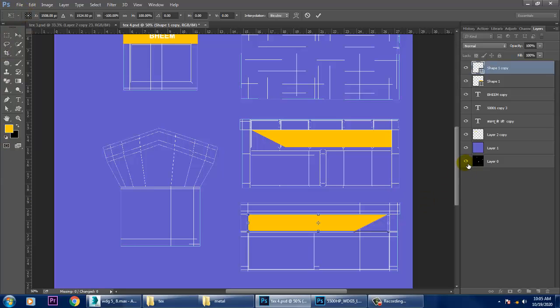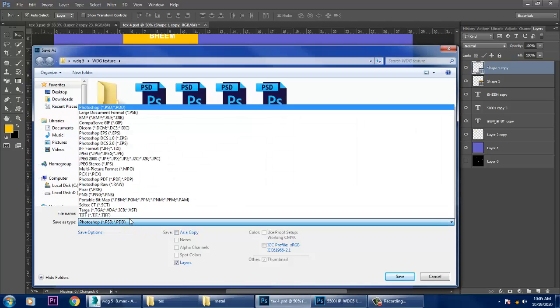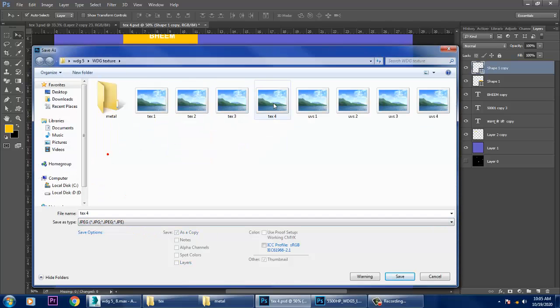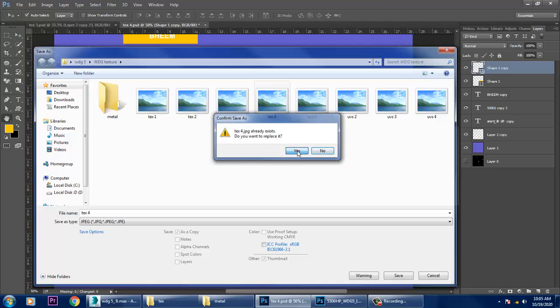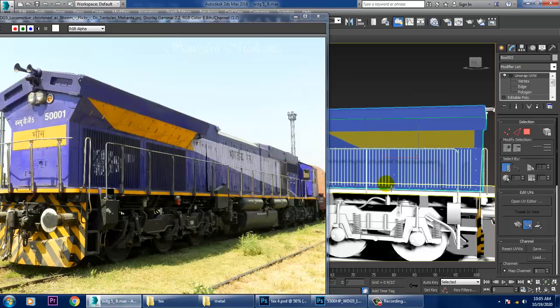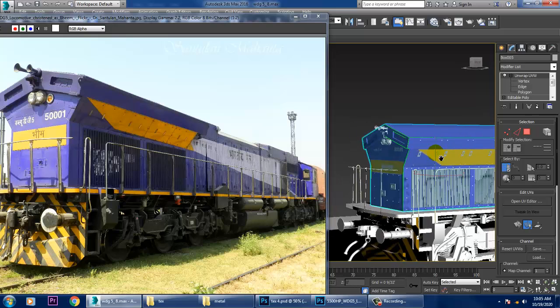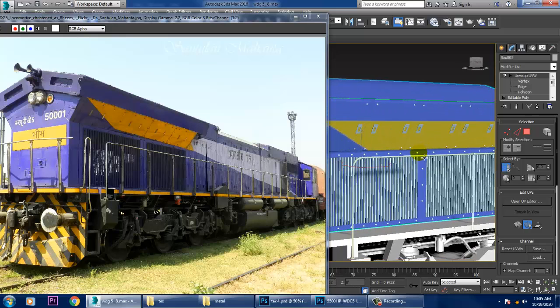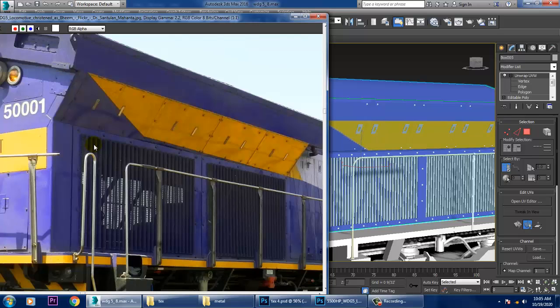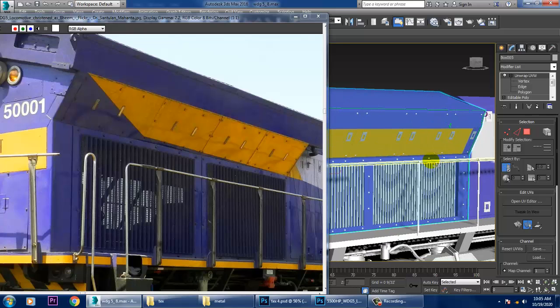Again save it, file, save as JPG, replace it and click OK. As you can see over here, we have generated this in this way. Not a problem.